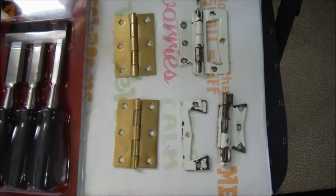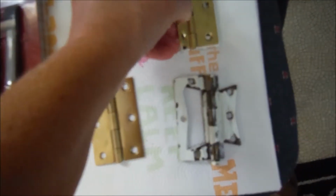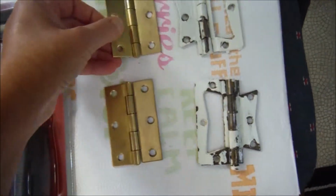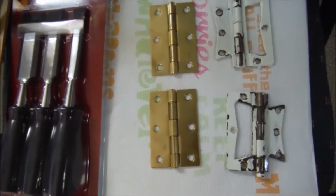So these are the new hinges side by side with the old ones. You can see this one's broken and no longer works. This one is good. If I had one more like this, simple job. But as you can see, these are pretty close, actually quite a bit smaller, but I'm going to try to get these to work. That way I have some room for error if they don't, but I have a feeling these might work.